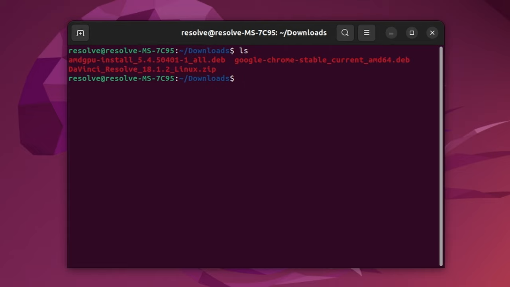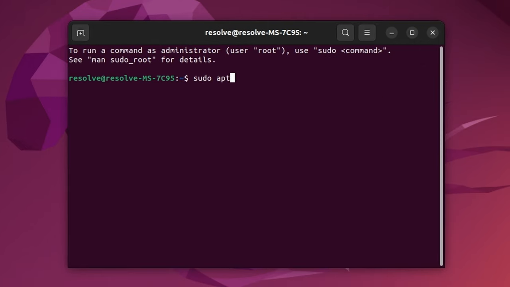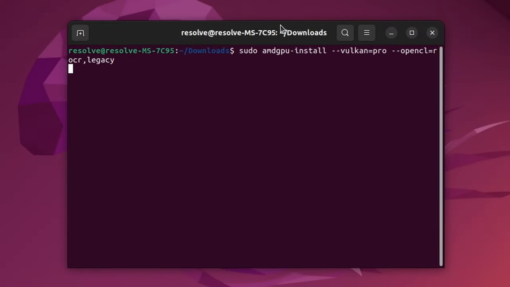Let's install the AMD driver repo. We're going to be using dpkg, which is not my preferred way, but you know what? It'll work. Trust me with this. Let's do a dpkg -i followed by the package name. Okay. Once that's done, let's go ahead and run sudo apt update. Now, we can run this moon glyph of a command. Prepare yourself. Don't worry. Link in the description for all of your copypasta needs.